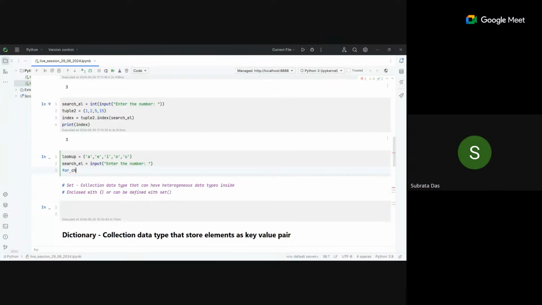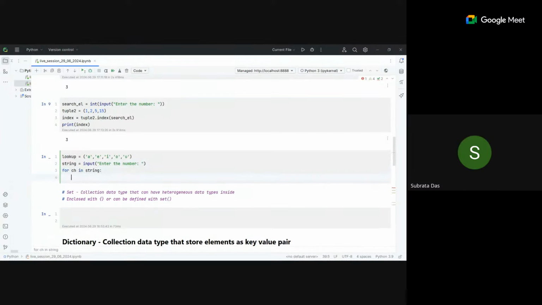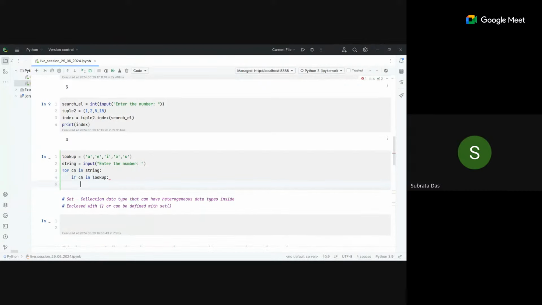Say ch in the string, I'll get each character, and then if ch is present in lookup, I'll increment.